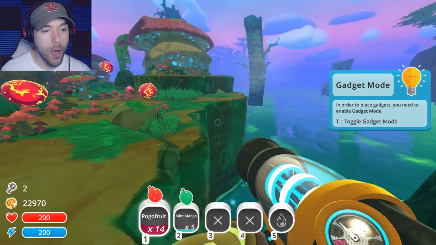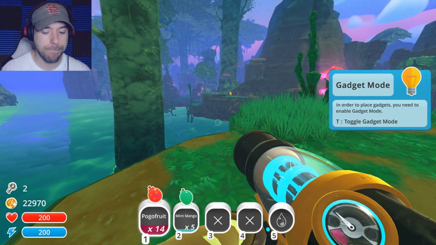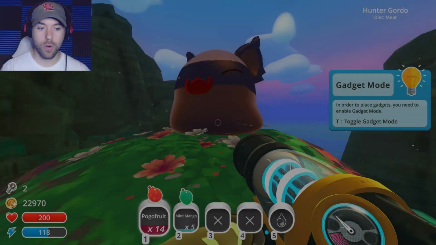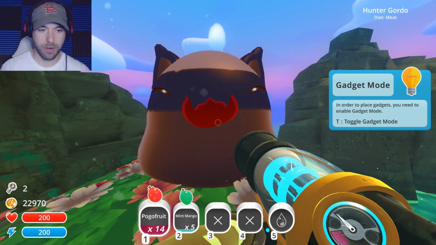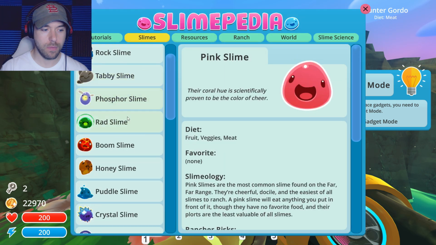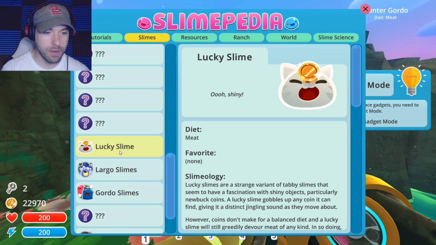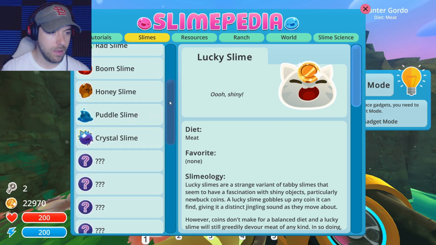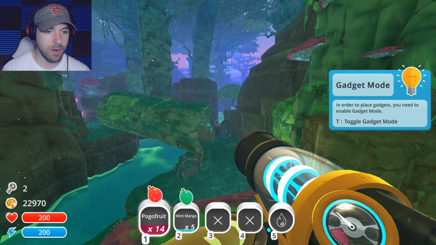No! My luck. I found another Gordo and I didn't even mean to. Of course, this guy only eats chicken, right? It's still not gonna tell me because I've not actually... Lucky Slime, what do you eat? Meat, okay, that's what I thought. And you eat meat too, I just don't know what kind of meat you prefer.